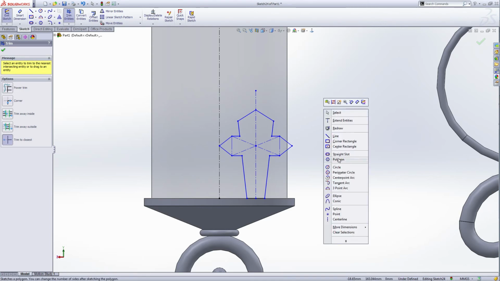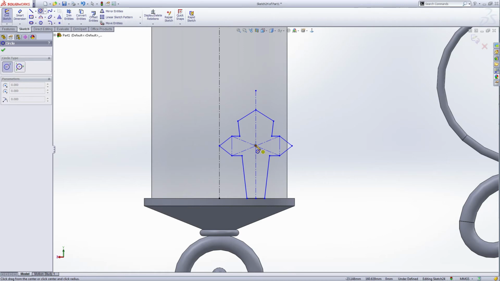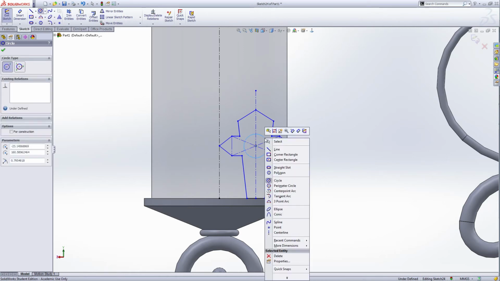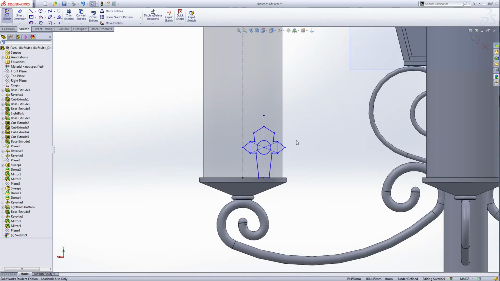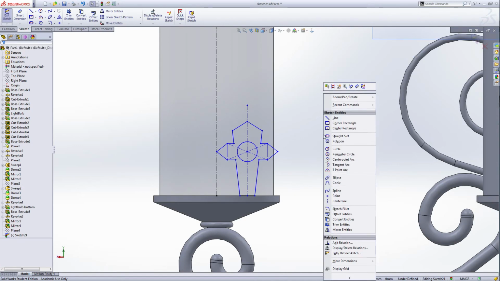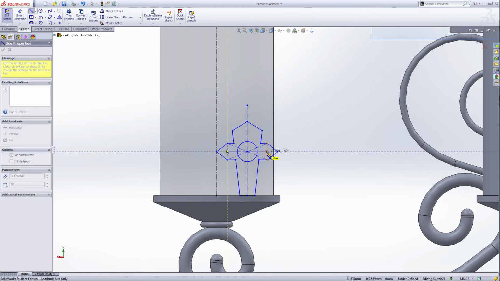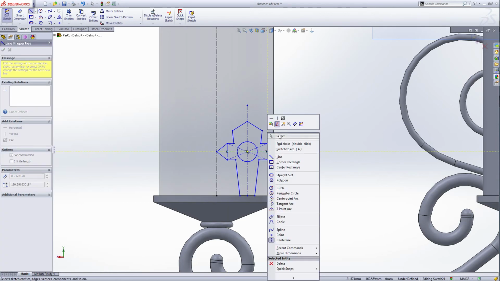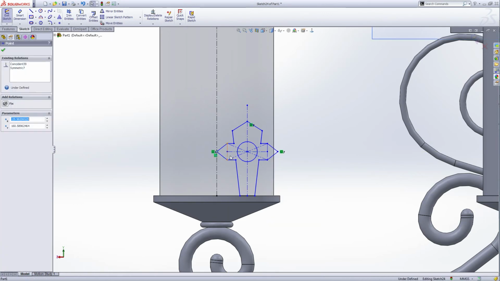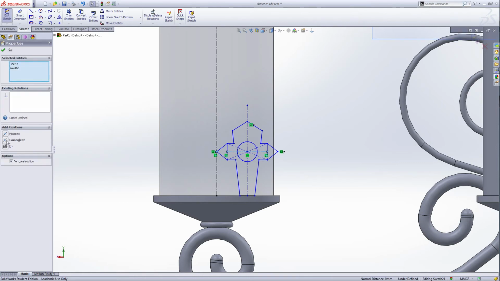Okay. Now I draw a center circle like this. Okay. Select the center point again. Select the midpoint of this and the midpoint of this edge, and click this point and this edge. Make them coincident.